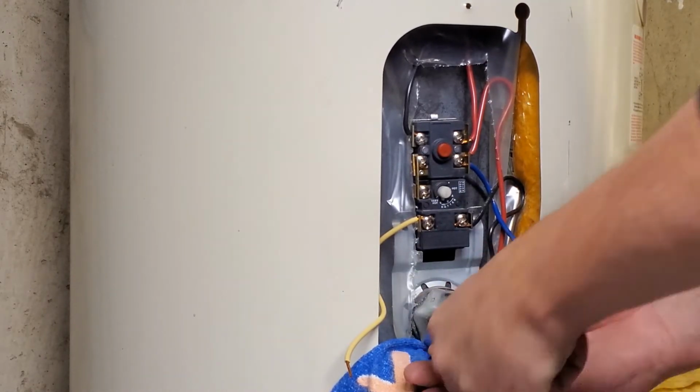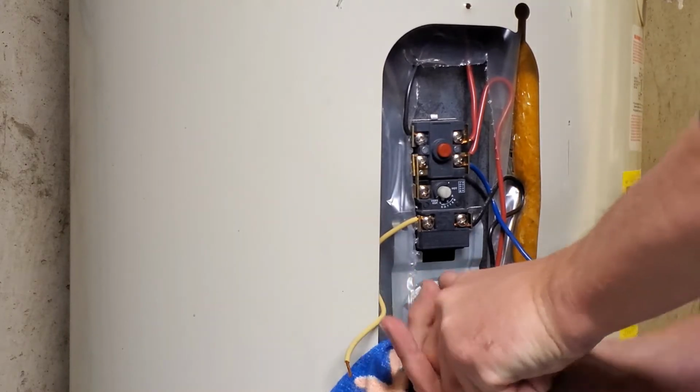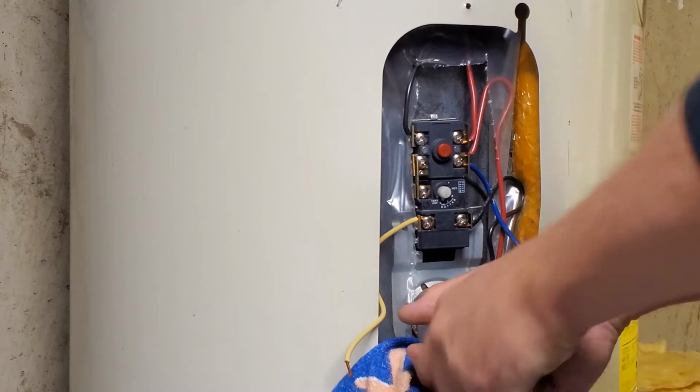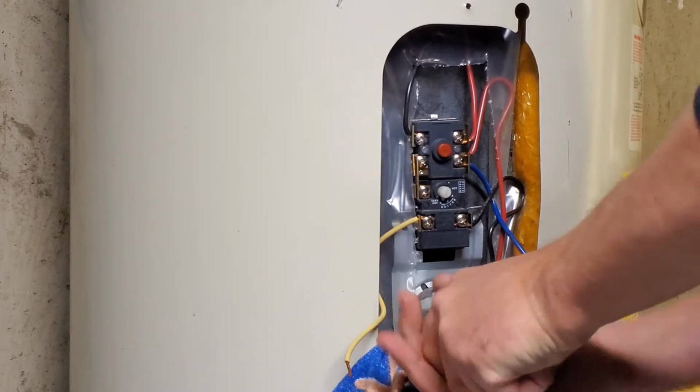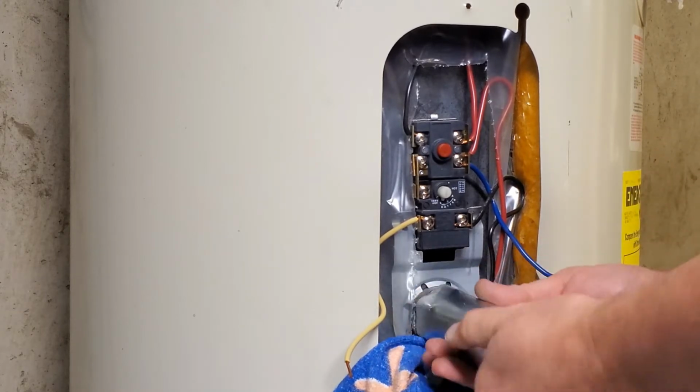And this is the one that you'll see when I pull this out of here. Part of the gasket of the old one stays in the heater, so I had to pull that element out a couple times to get that off there.